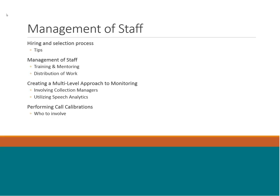With respect to the hiring and selection process, you have to look at both sides of choosing someone with a collection background or not. If you do choose one with a collection background, I suggest it's best practice to have them go through your own internal training, even if they have collection background from somewhere else. Be careful to have them critically evaluated so that there are no bad habits or biases existing from prior experiences. After the training, I typically have them score a certain number of calls, and they come directly to me as the Chief Compliance Officer, and I compare them and make sure they are consistent with what we are looking for. If not, then there's a mentoring and coaching process.